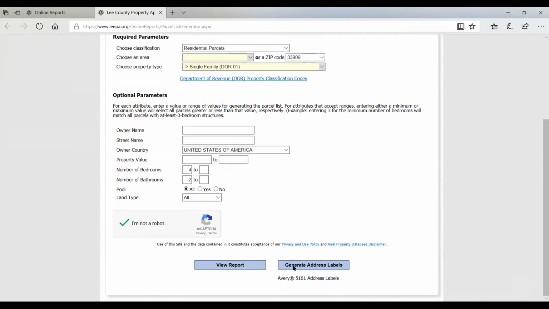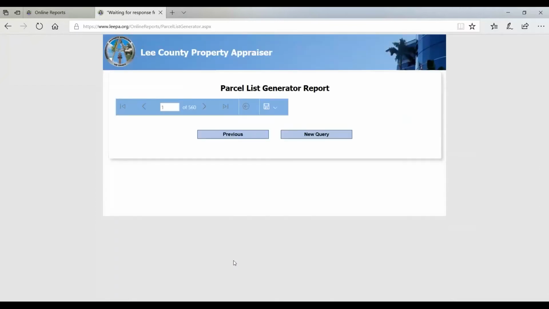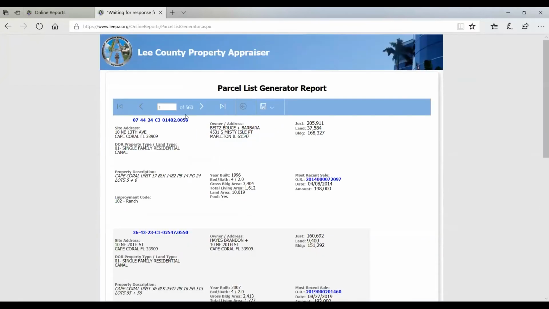Now you can also create address labels for all of the parcels that this is going to bring up. And it will give you a template for 5161 address labels from Avery. So we're going to click on View Report here. And we have 560 pages of parcels that match that search criteria that we selected.